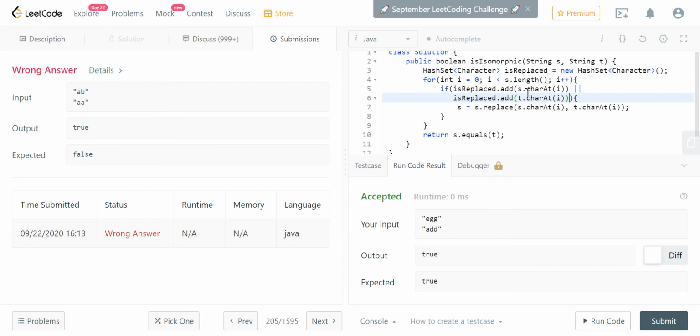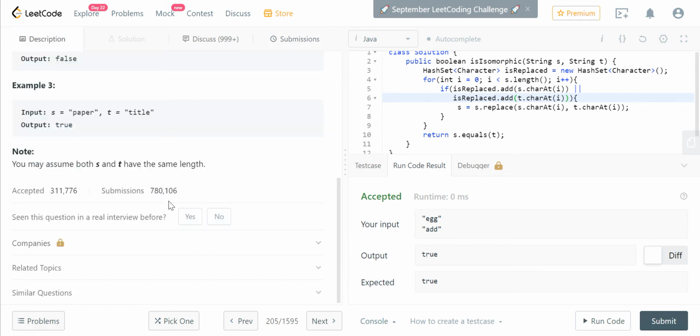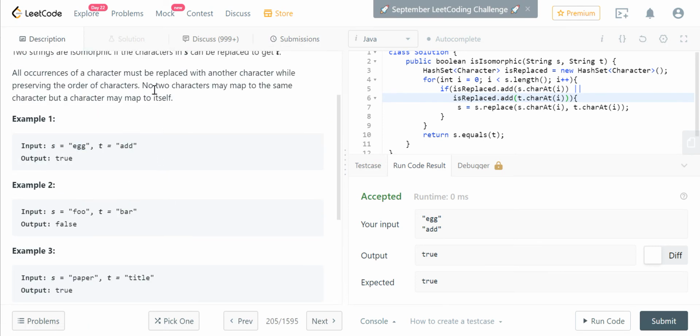So let's go back to the description. No two characters may map to the same character, but a character may map to itself. So A can be mapped to A, but no two characters may map to the same character. So E must be mapped to A. E cannot be mapped to D. A cannot be mapped to G.